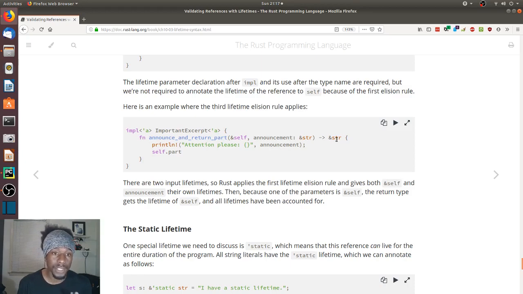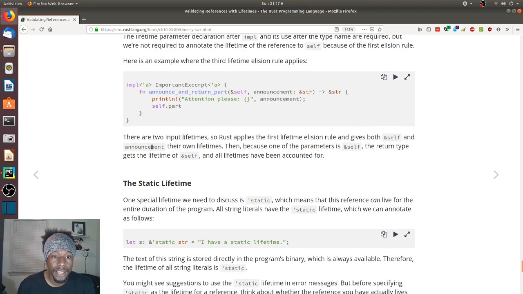And thus, we don't need to explicitly write it. Let's see what they wrote. There are 2 input lifetimes. So Rust applies the first lifetime elision rule and gives both self and announcement their own lifetimes, like we stated, A and B. Then because one of the parameters is self, the return type gets the lifetime of self, and all lifetimes have been accounted for. Good job.